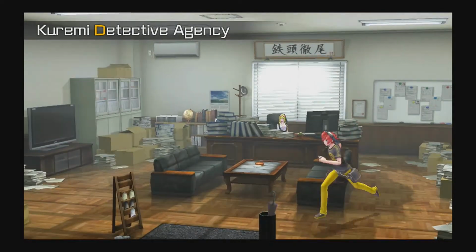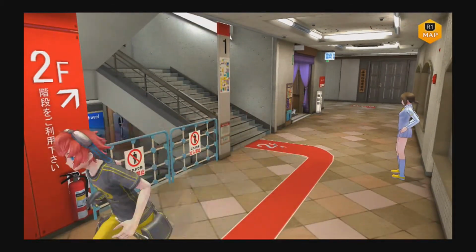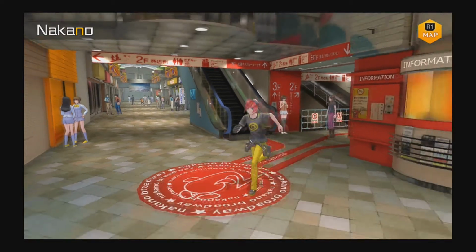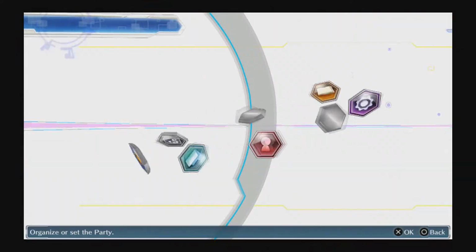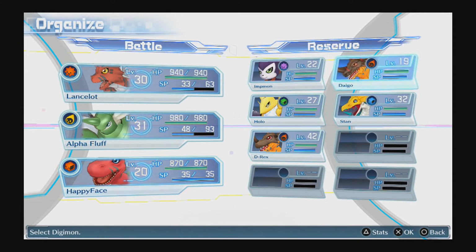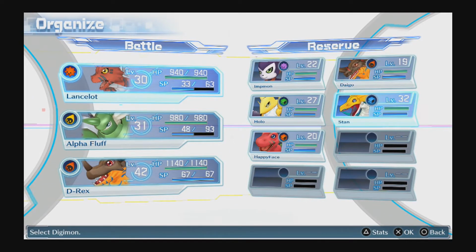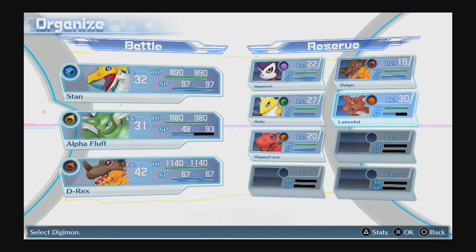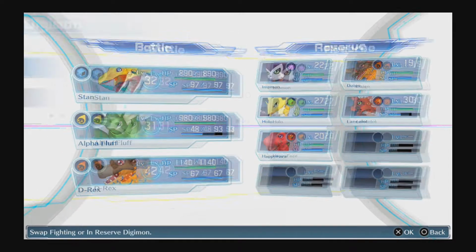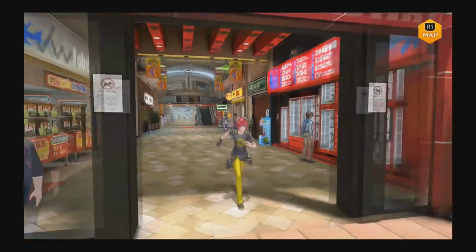To the Metropolitan Building place thing, Roppongi! On the way! We're heading there right now. One second. Just in case there's actually a fight, I think I'm going to bring out my strongest Digimon for a little bit of variety. Yeah! Hey, you never know what you're gonna need when you have a fight.